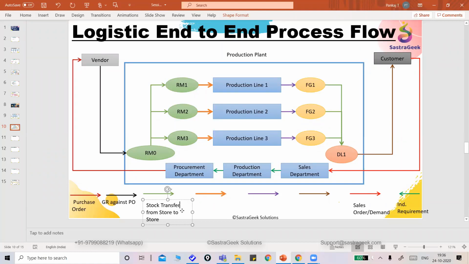So this line is nothing but your stock consumption. I'll put here, this is nothing but consumption against production order, right? We are consuming the stock. So ultimately, let's say at 9 o'clock in the morning we consume the stock, but we haven't given any output till 3 o'clock. So the consumed stock will create a WIP, right?